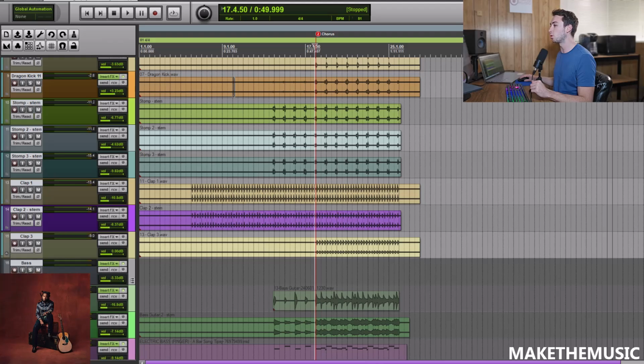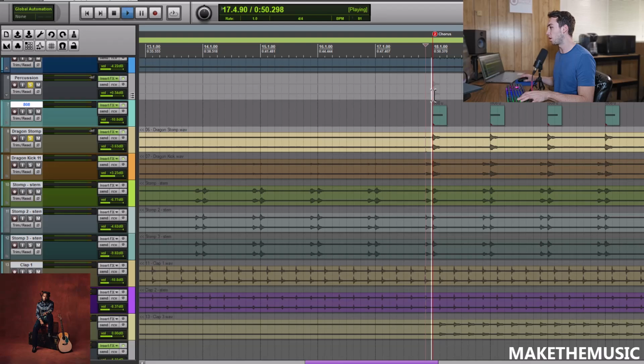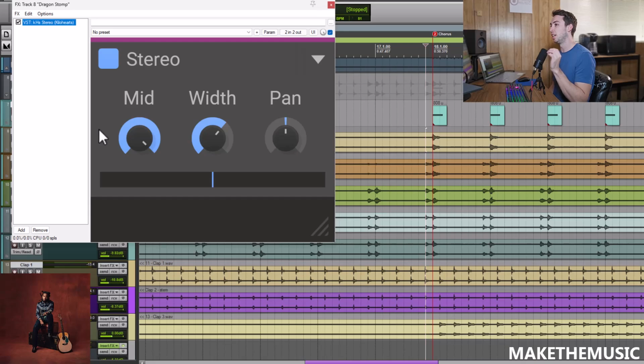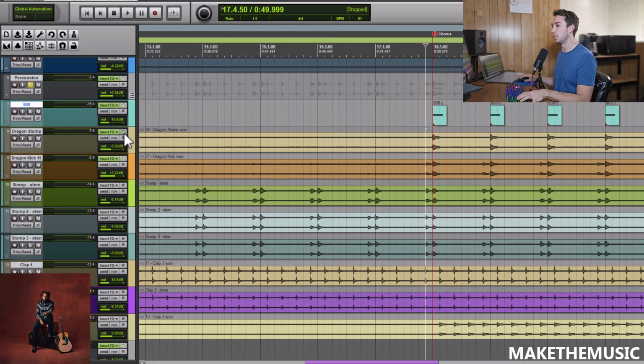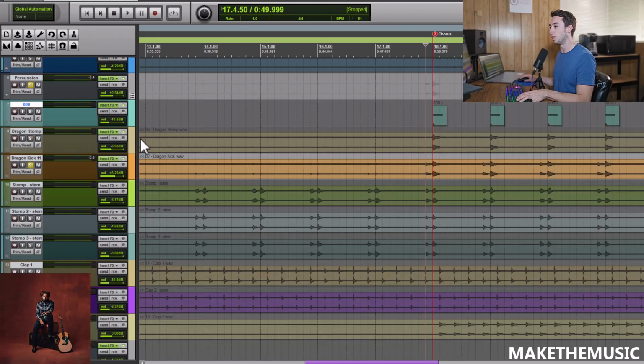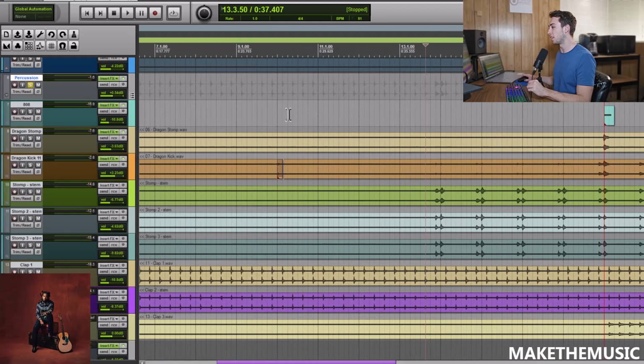Now I have a whole bunch of stomp and clap tracks that make up the rest of this session here. So I have a dragon stomp sample that's really wide. I'm using on this stomp and kick the KHS stereo to make it sound like it's more of a stereo in a room sound. I have the width increased by about almost 200%, so quite a bit. So the stereo makes it just even wider. Same thing with this kick track. Just a little bit of subtlety there. That dragon kick is all the way back in the verse too.